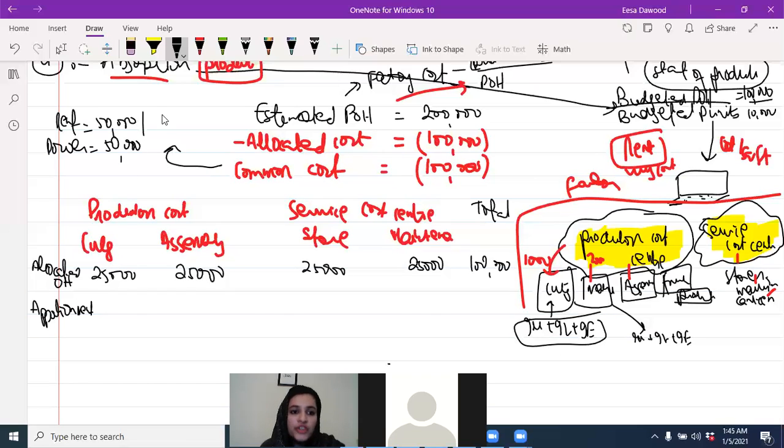Now, how am I going to share that common cost? Rental cost on the basis of the floor area. I'll get one cost per square feet, and then I'm going to allocate the cost as per the square feet they have. The benefit they take, they're going to take the share of that common cost. And in case of power, I'm going to do it on the basis of kilowatt hours. I can calculate the total power cost per kilowatt.